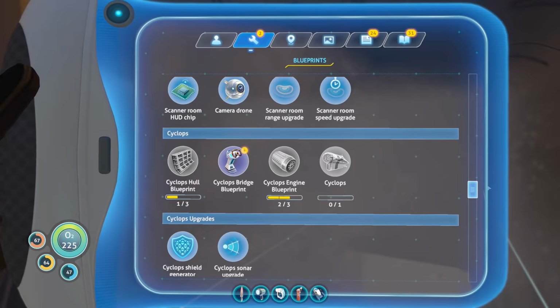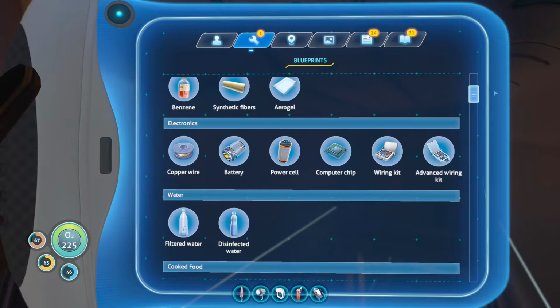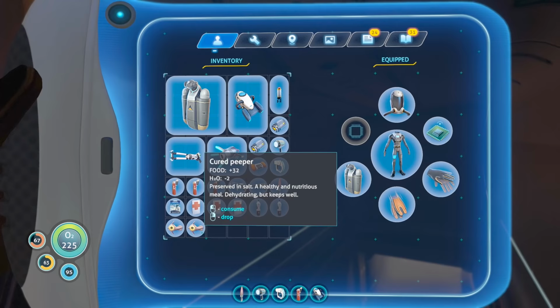All right, well, I got some stuff. What did I get? Oh, Cyclops Bridge Blueprint. Yeah, we have that already. The engine is 2 out of 3, other stuff, prawn suit, 3 out of 20. Hopefully we find more parts to the prawn suit pretty soon. Oh, trash can, of course, can't forget about that. Ooh, we got a poster, definitely want that. Water, might want some of that, and a cured peeper. I'm not getting any food here, so definitely want to watch out, you guys.